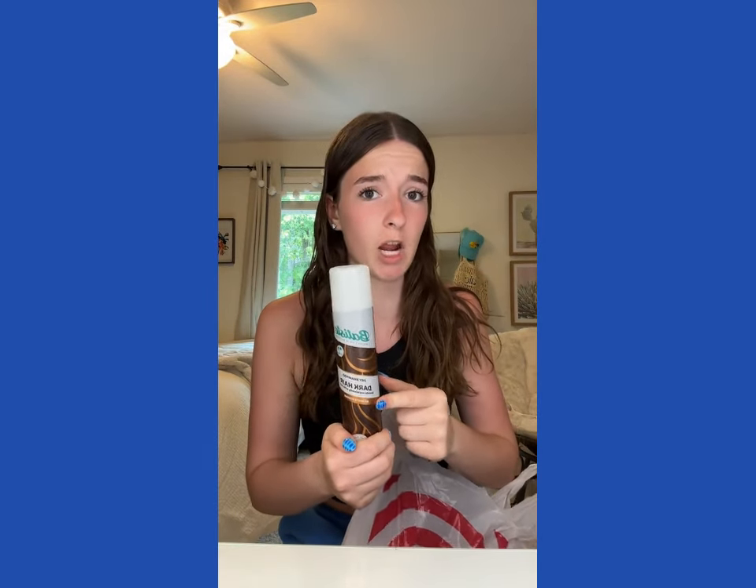I thought this was a big thing of gel but it was already almost gone. If you put water in it and shake it up it'll make more, which it did. I also got brunette shampoo because I'm sick of getting white streaks in my hair when I put dry shampoo in — I hate the white stuff. I also ran out of my hair oil for my natural hair, and this is like a mist so I feel like that's going to be more convenient.